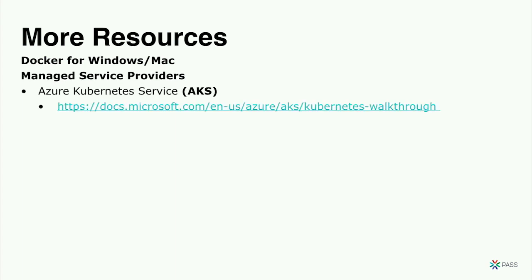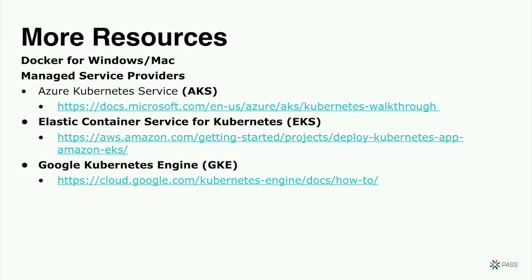Managed service providers, all the big fish have a managed Kubernetes offering: AKS, EKS, and GKE. I've been working with AKS for a while, and that works pretty good in the paradigm. There's some performance things I wish were a little bit better, but if you want to geek out about that, hit me up after the session.